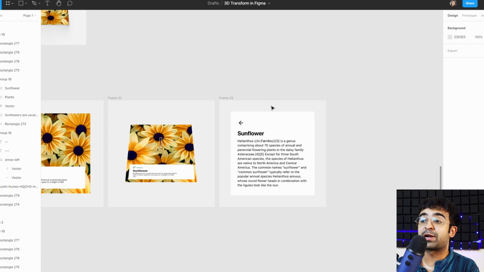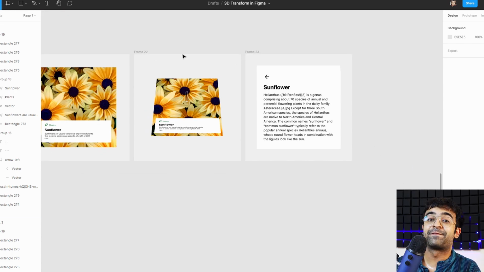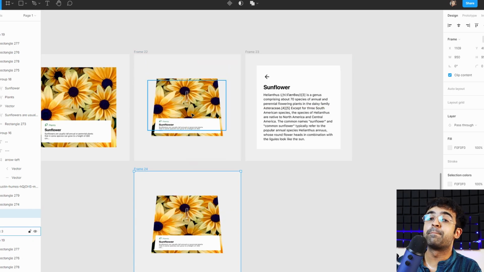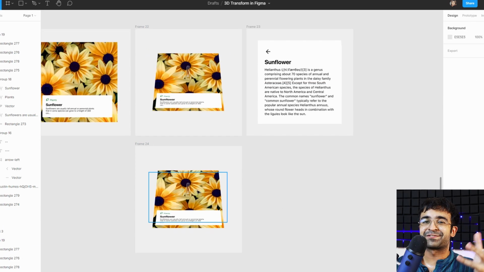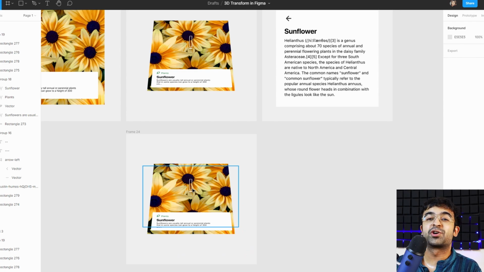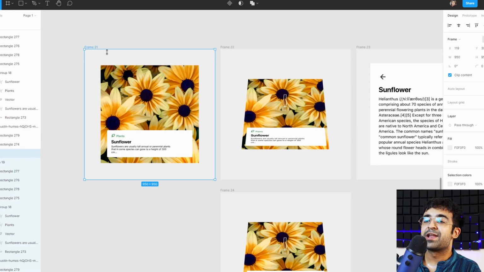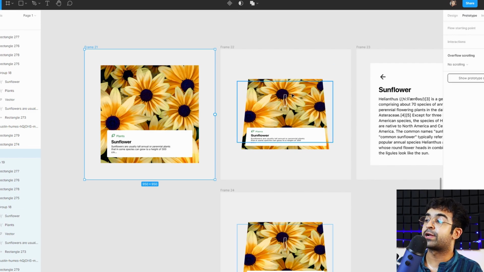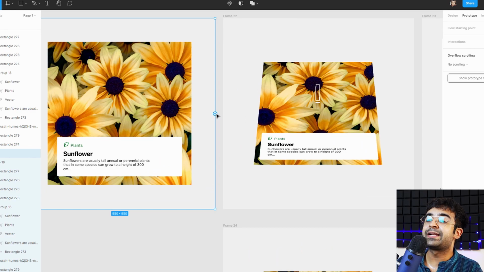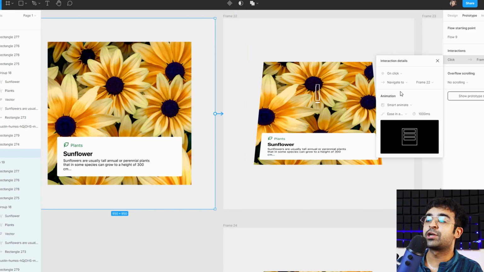Now one last step so that we can go back to the first initial transition. I'm going to duplicate the middle artboard, the one where 3D transform is taking place. And here I don't need to make any changes. Now let's go to the prototyping section or the animation section. Now I'm going to click on frame 21 and on the top right we have prototype. I'm going to click on prototype and on the right here you'll be able to see this white circle. I hover over it and drag it to the second artboard right here. On click, perfect. All the other settings are perfect.